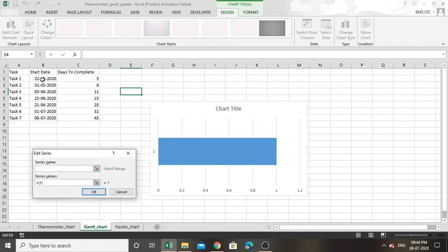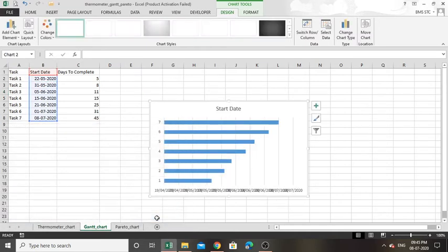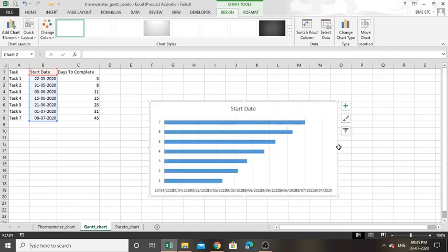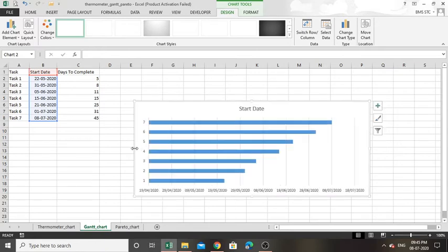First one as start date, and the values as 22nd to 8 July. Okay, and I clicked OK over here also. Here also I'm going to change the shape and the size of the chart. So now the data is more clear, right?